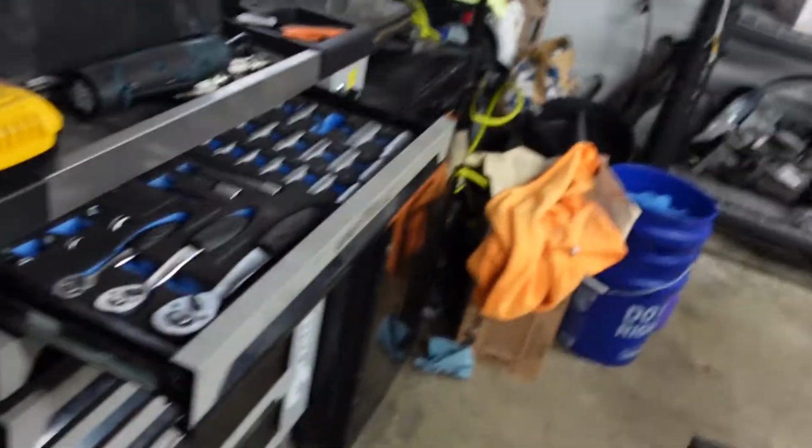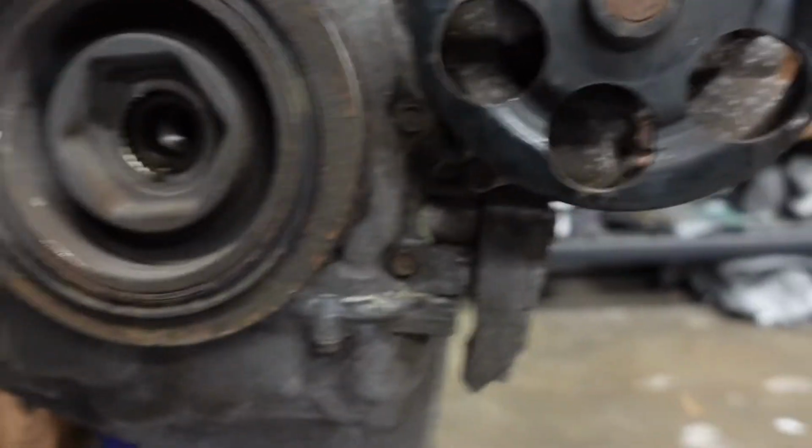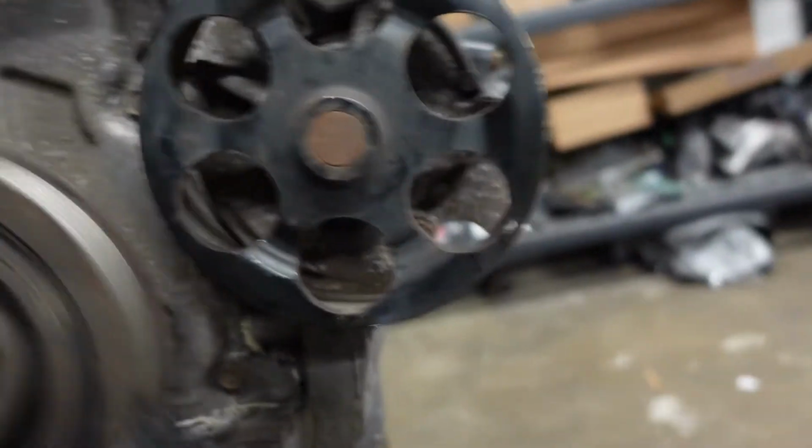So like I told you, I had already broke this bolt, but I wanted to rotate the engine, so I need to break it one more time. This little impact here, super easy. It's important for me to really keep all the stuff I'm taking off organized, so gotta be real careful with this.